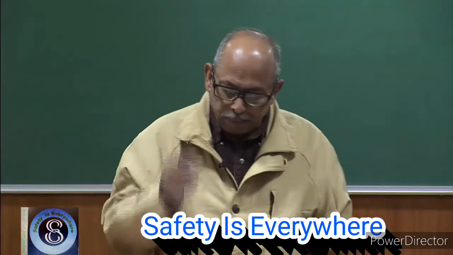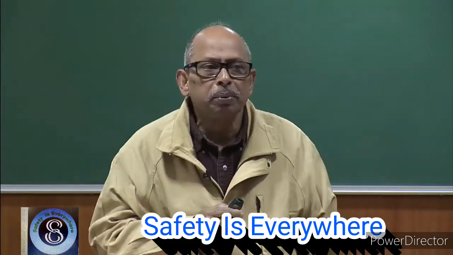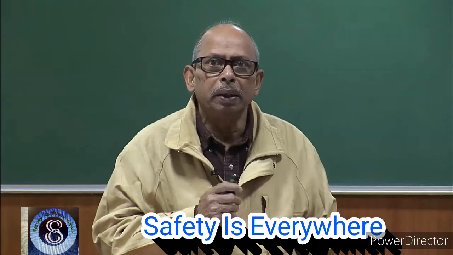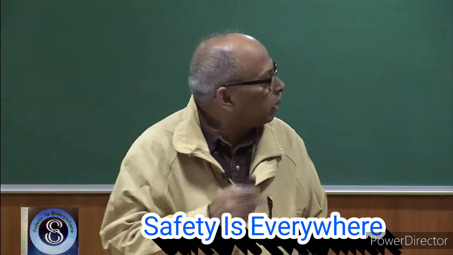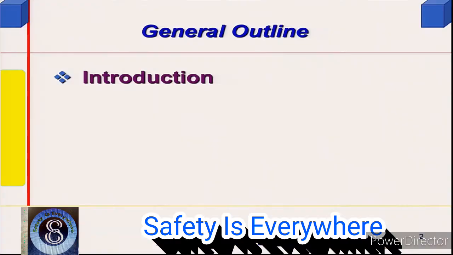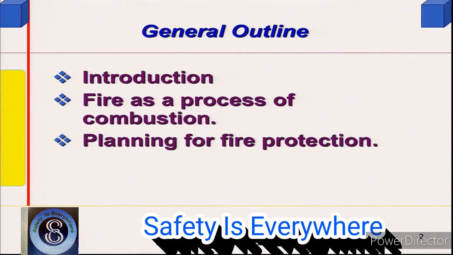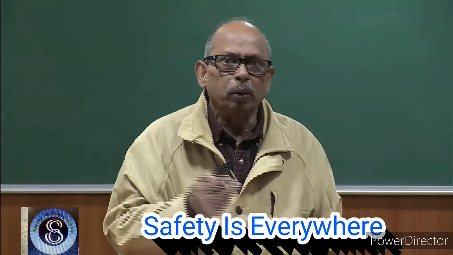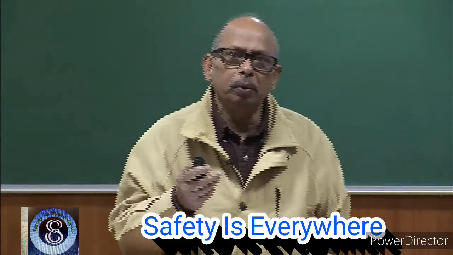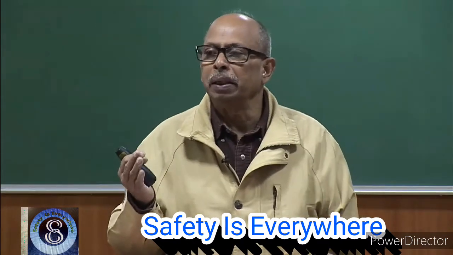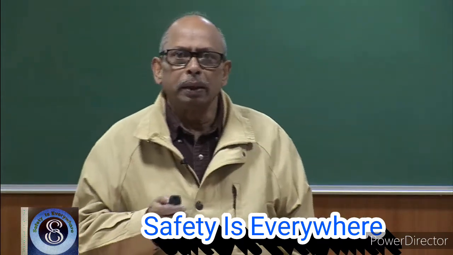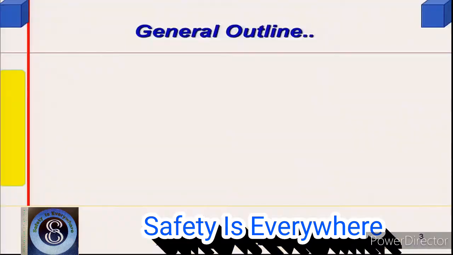Okay, so we start with basic concepts of fire protection, right? I'll have a little bit of introduction about the fire, a little bit about the combustion process, then planning for fire protection, and then we'll define what is called fire resistance. Because if you are designing a building, quite often you will come across the question: what is the fire resistance of an element? So we'll talk about that, and then we'll start with the effects of material.